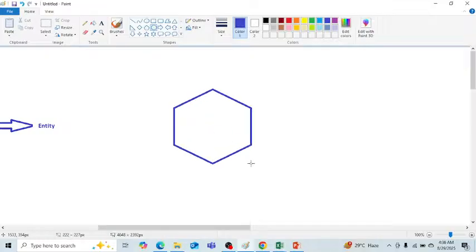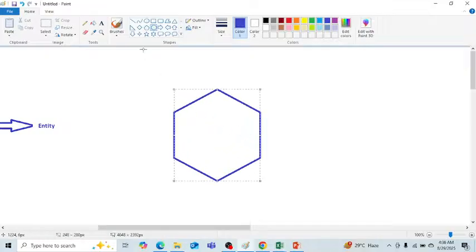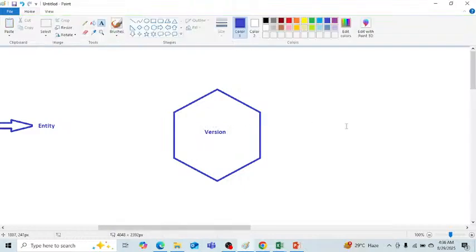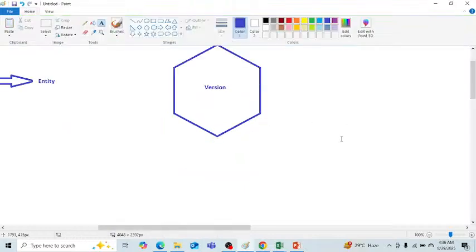So here we talk about the main dimension, that is version. What is version and what are the key member properties of version?